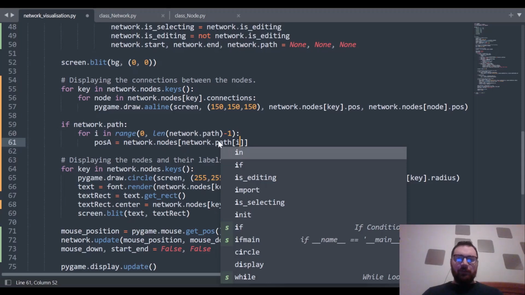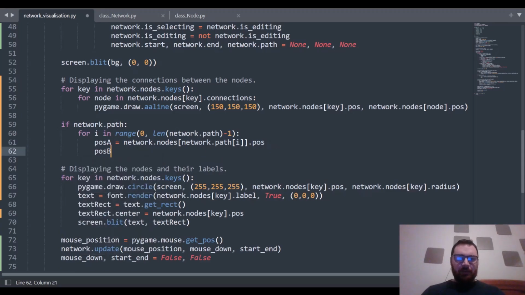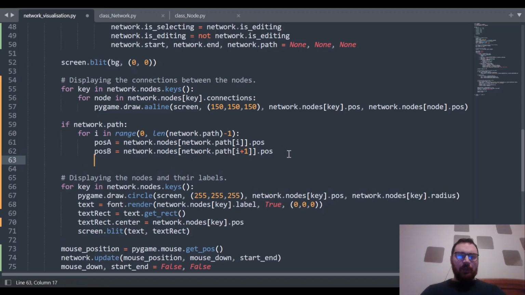This will give us our A, B, or C, and then because we're plugging that into the dictionary, we now get access to the object, and then we just want the position. And for position B, it's pretty much identical, except it's i plus 1 instead of i.